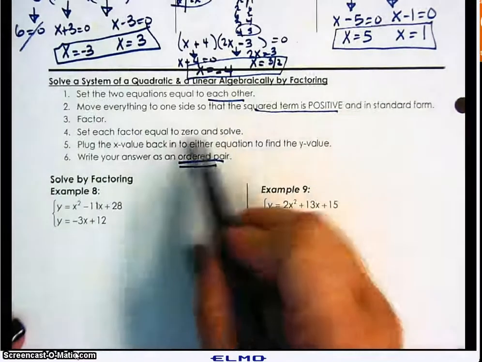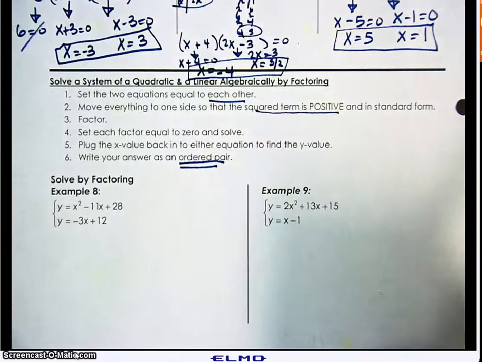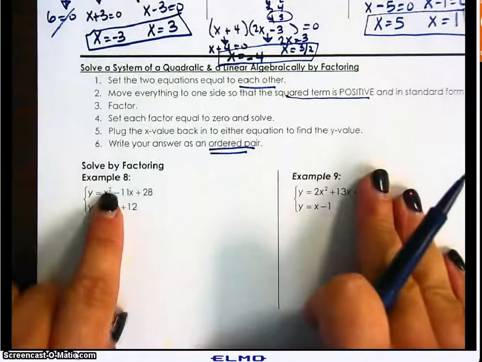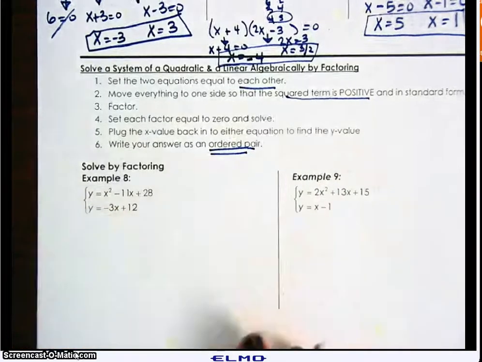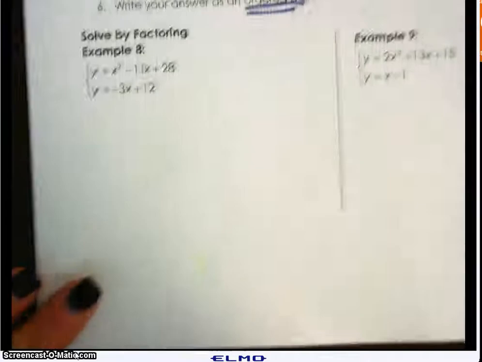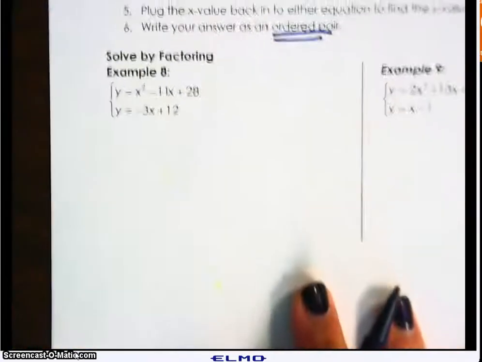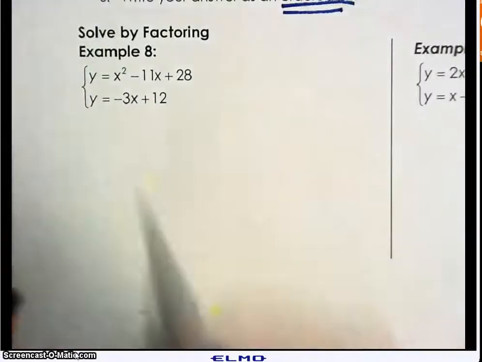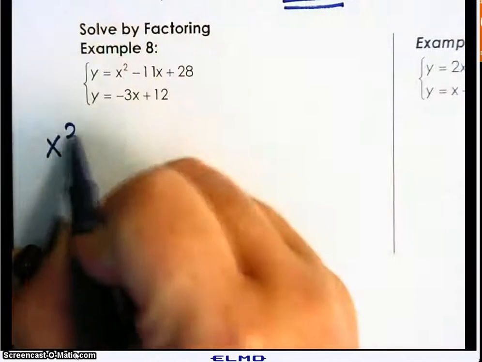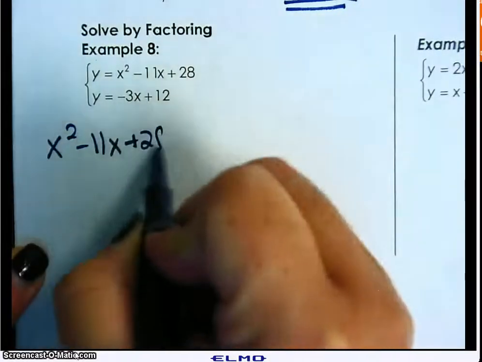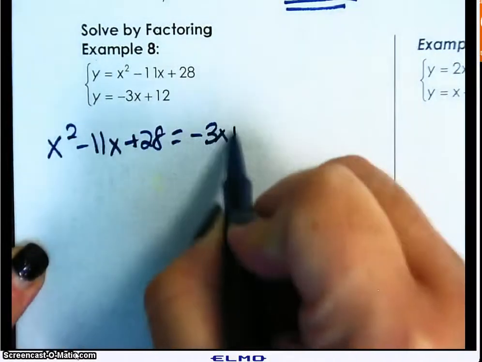All right, hang on. Sometimes this is a little painful because it's lots of math. So here we go. Here's the quadratic and here's the linear. I'm going to zoom in so we can just see this one problem. All right, so we're going to put them both equal to each other because they both say y equals. So the quadratic is equal to the linear.